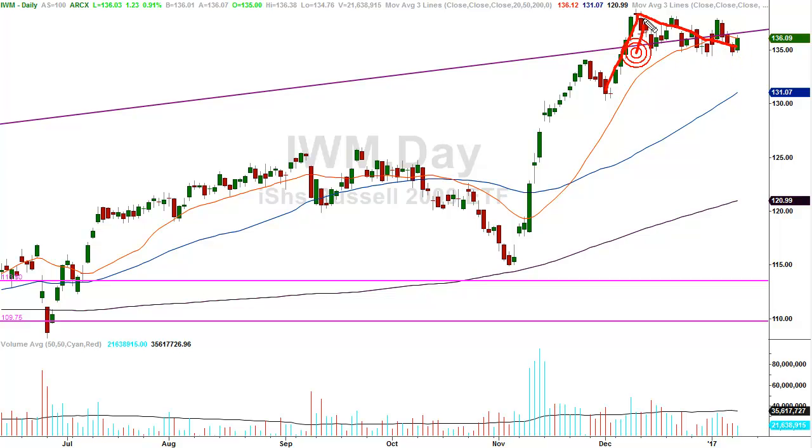But we've been going back and forth in this area for quite some time. And so all today was an uptick into the 20-period moving average, and we also came close to the upsloping trend line that's drawn over from the monthly chart. And remember, any month that we close above that level is going to be an important price level for the IWM. Remember, we closed below in December. We threatened it and closed below in December, popped up one time, and 3 days worth of a sell-off so far. So here we are into the 20-period moving average.